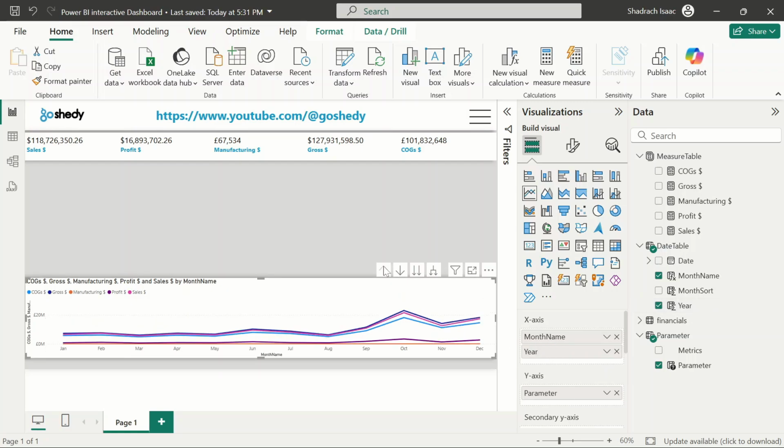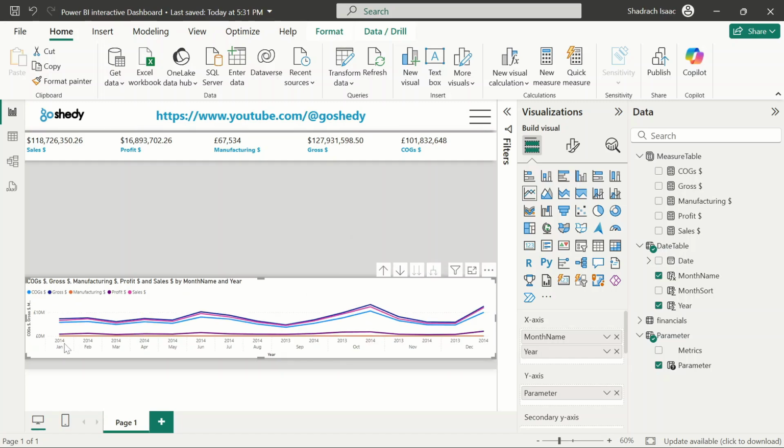So you can see this has actually given us the drill down and drill through feature. If I drill down now, you can see it showed me January to February for all the years, but it's sorted in ascending order.